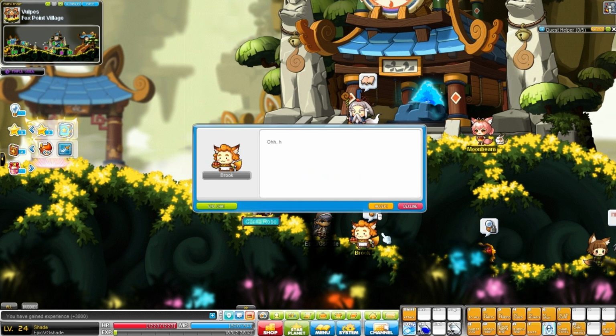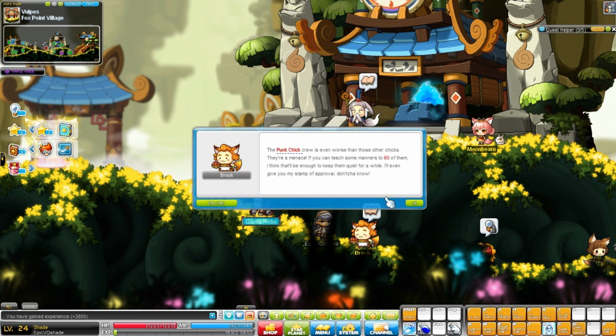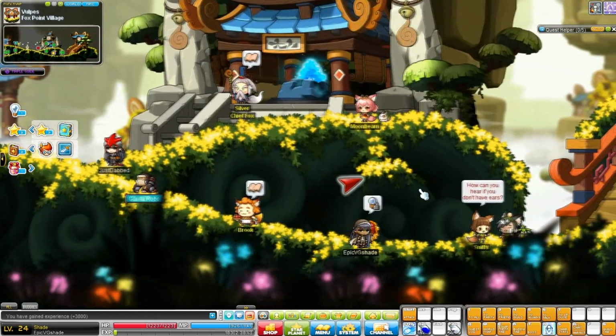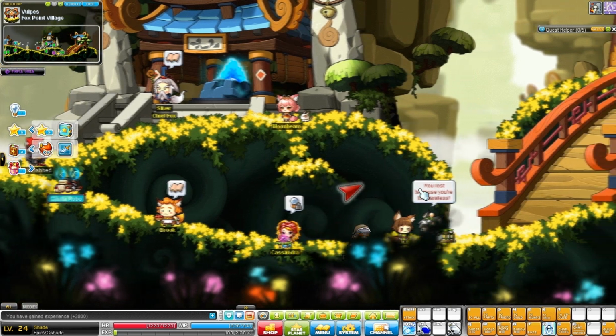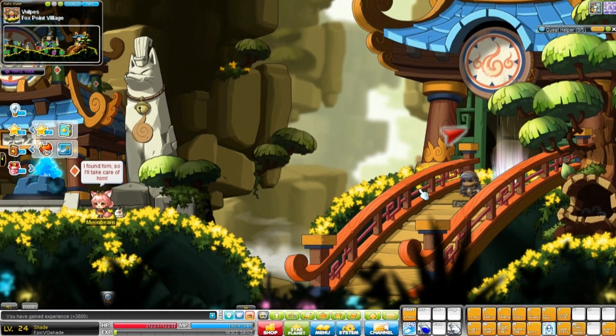Now let's talk to Brooke. What does Brooke have to say? Oh, hello, your skin looks so pale and sensitive today. Wow, what a way to greet somebody. That is pretty racist stuff. Maplestory racism right there. Okay, the punk chicken crew is even worse than the other chicks. They're a menace. And can you teach some manners to 60 of them? Wow, okay. So I guess it kind of makes sense, the punk chickens, because they're ill-mannered, right? And they're actually mean. The other chickens looked pretty innocent to me.